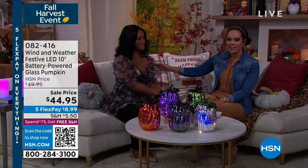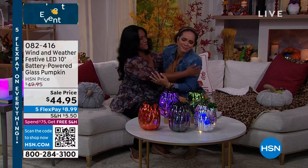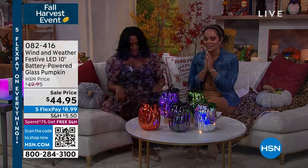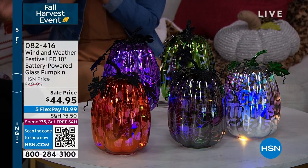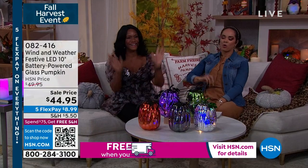Wind & Weather, their battery-powered glass pumpkin. Alexandria Baker is here — it's my first time working with her in person. I'm so blown away. That's a beautiful woman — I love the top. It was a dress, I made it into a top. This is why she is our home BFF when it comes to decor. Before we dive into all the things, I want to give you some of the high notes, the bullet points of why you would love to get this home.